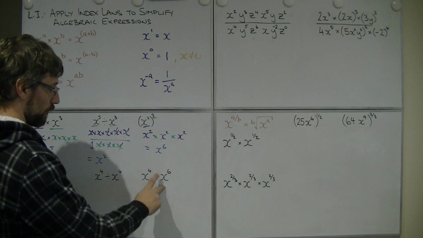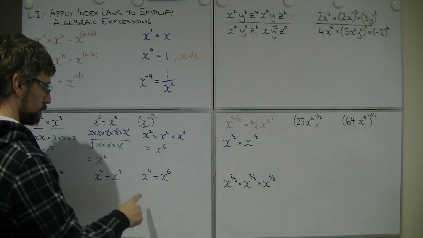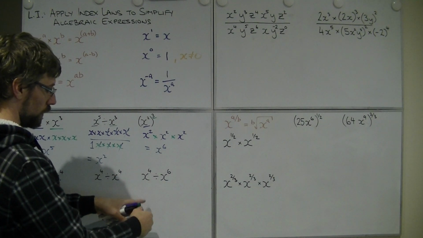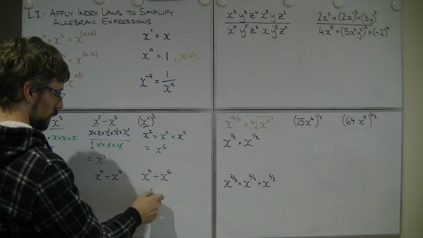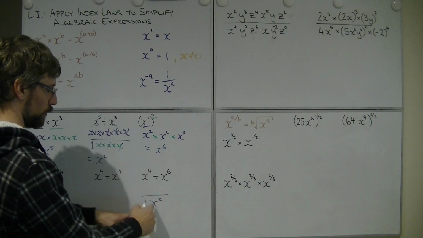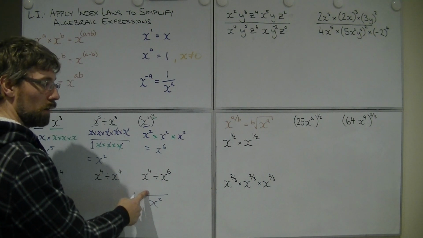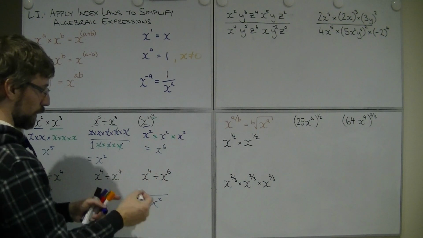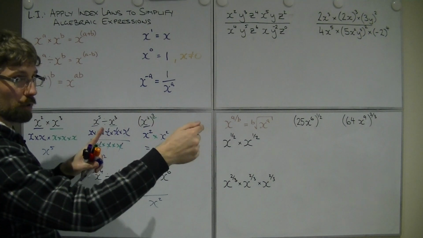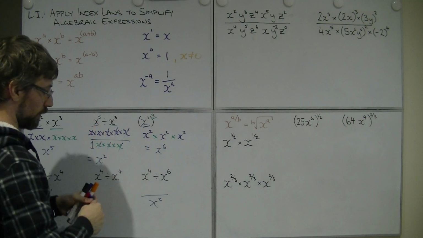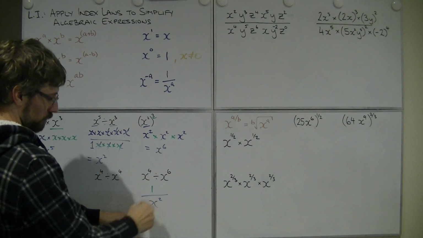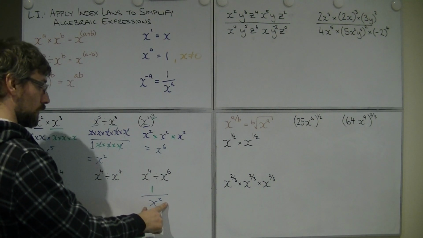Cool. Okay, x to the 4 divided by x to the 6. Well, okay, I'll have 4 on top, 6 on the bottom. Alright, I'll cross 4 of them off. Oh, hang on, but now I'm going to have nothing on top and then 2 on the bottom. Alright, well I can make that 2 on the bottom next square, but what should be going on the top here? Well, we were crossing things off, but we could have started with a 1 times x on top. So we can cross off all the x's, we're still left with that 1 on top. So we've got 1 over x to the power of 2.